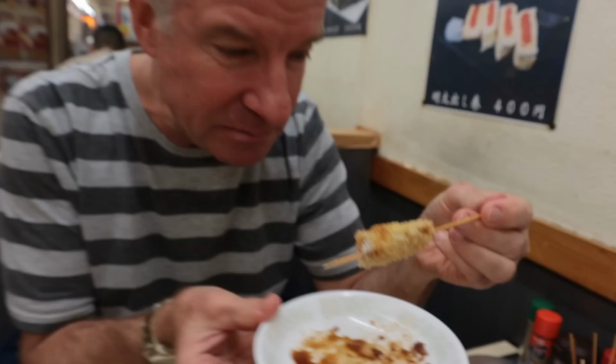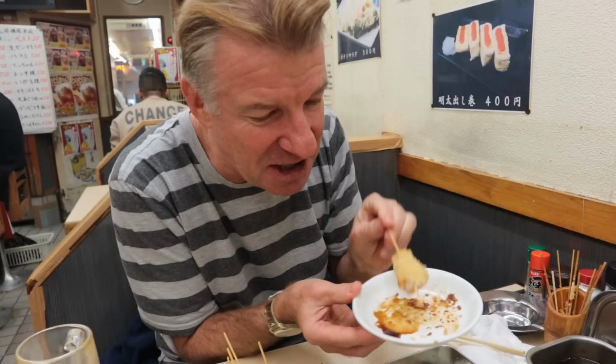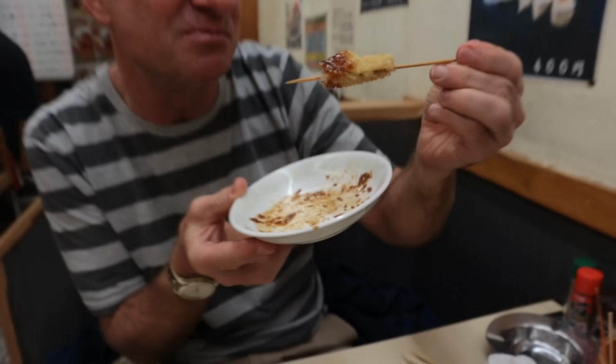This is really soft. See, right now I really want to dip this once more, but it's against the rules. I got a little bit here on the plate. Yeah, I should have dipped the whole thing, but you never know. This just would taste better with more. That's maybe the best one so far. Deep fried onion. You can't go wrong with that, huh? So, this is like a Japanese onion ring, if you will, but in the shape of a half moon instead.